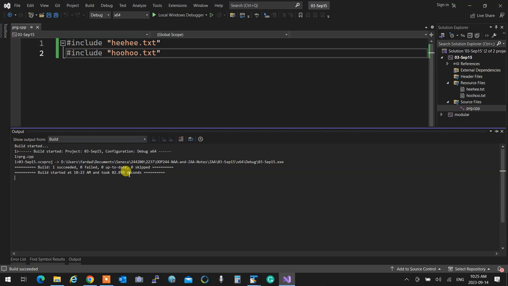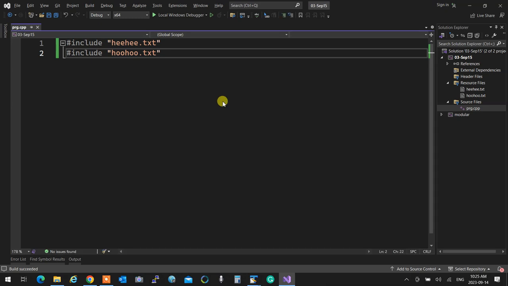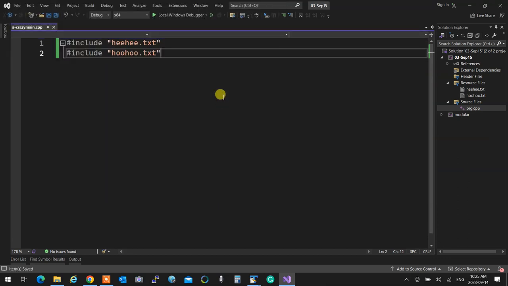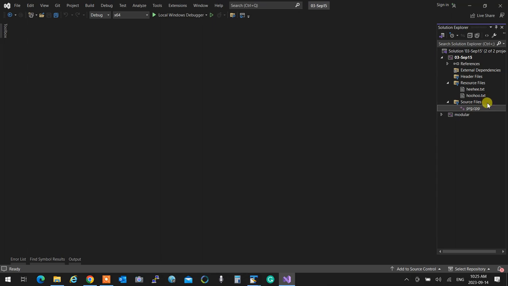Okay, so this one, I'm going to call it a crazy main.cpp. So you know, when you say include, there's no magic, no logic is being included. You're just asking the compiler to copy and paste. So you can literally go to the compiler, find the standard input output header file, select all, copy it, and paste it in your code, it's the same thing. Include is literally copy and paste. Literally.